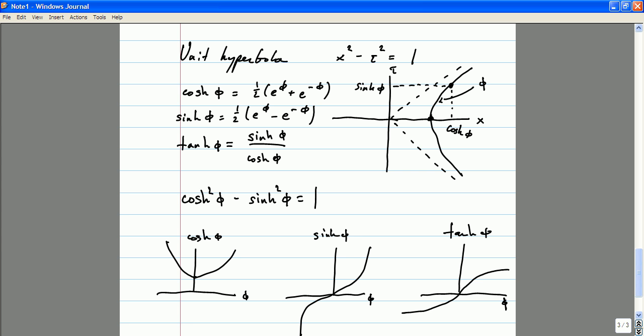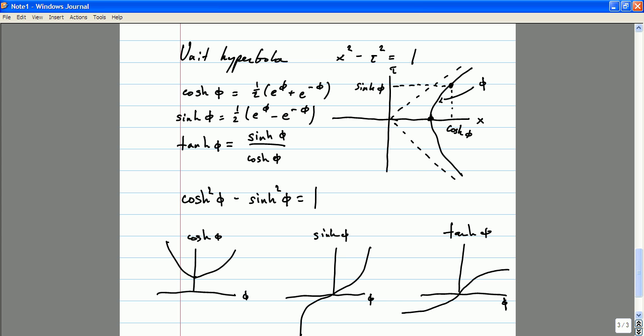Now, yes, question. Cosh phi is 1 over 1 over 2? Sorry, is that not quite clear? It was 1/2. There's another question? No, you're just patting your head. It's okay.